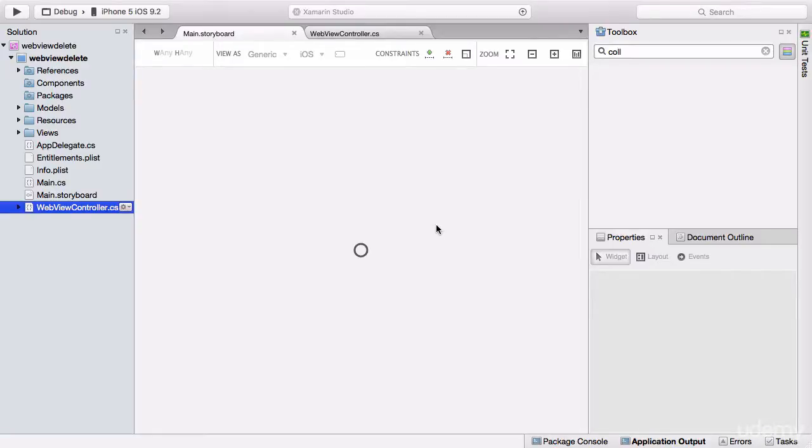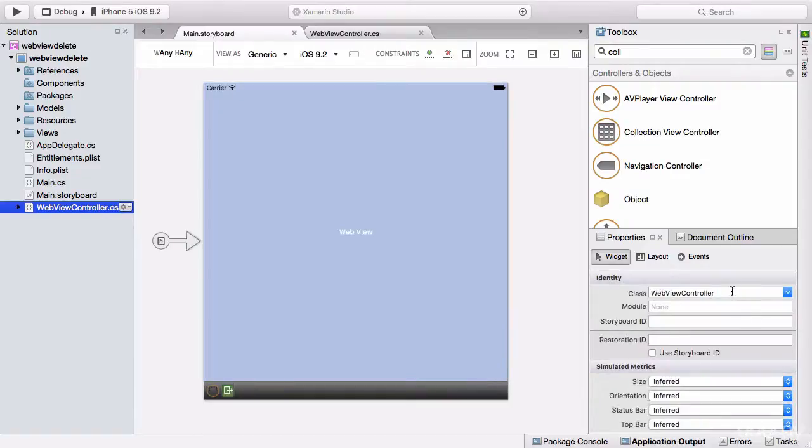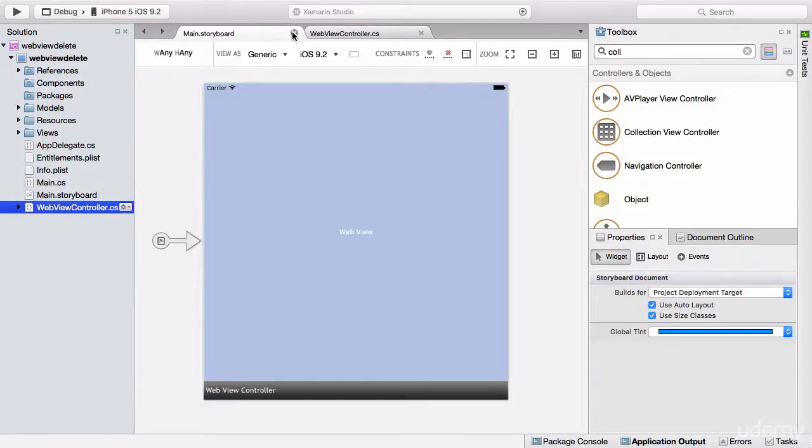So come on, Xamarin, main storyboard, and there, just as I predicted, we have a web view. This is a special web view controller, so this holds the web view. Let me just make sure that I've got that set in there again. Okay, so we have a web view controller as the only screen of our app.